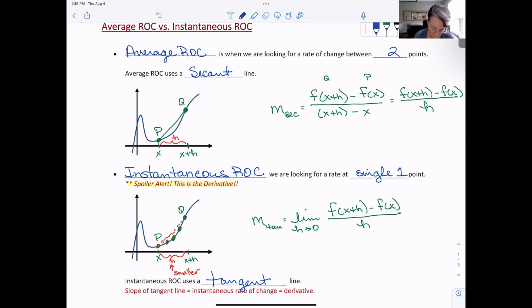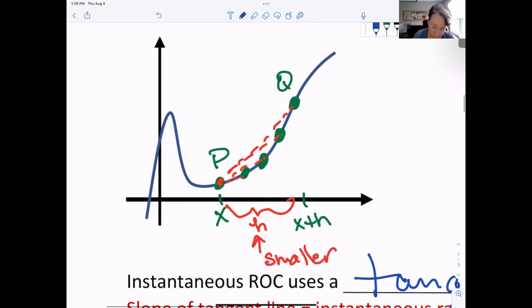Theoretically, let's scroll in here. If we're wanting a tangent line at P, we're looking for the slope of the line that pretty much just touches P along that curve. It just kind of butts up, snuggles up right next to that curve at P. That's the line that we want a slope of. So as Q gets closer and closer, in other words, that distance h gets smaller and smaller, then theoretically we're approaching that tangent line.